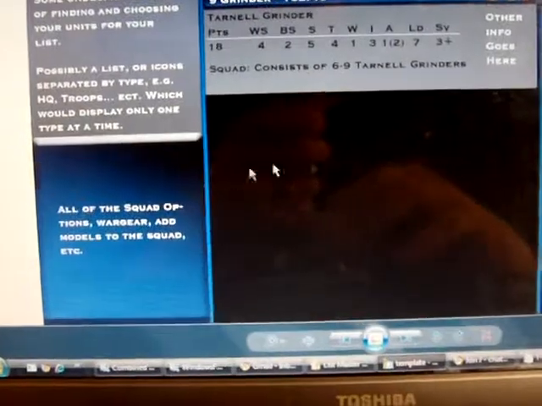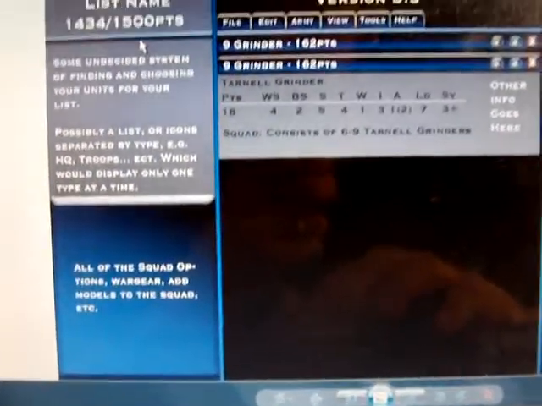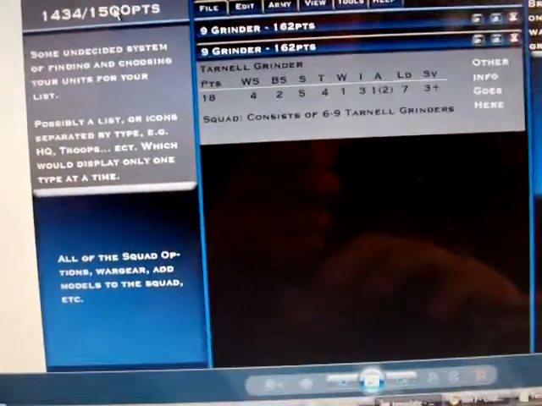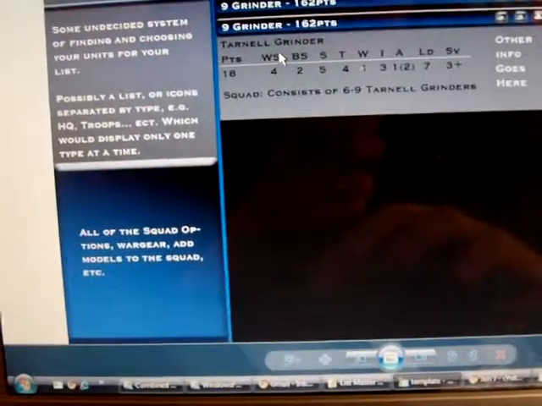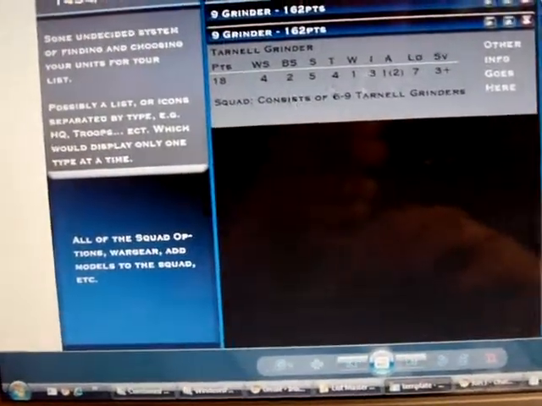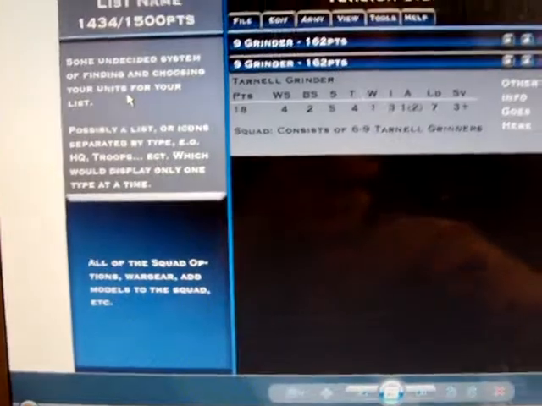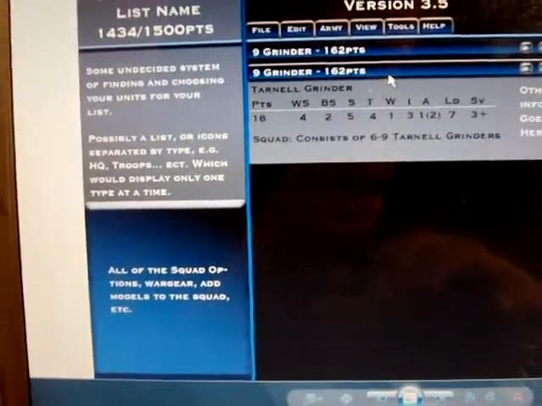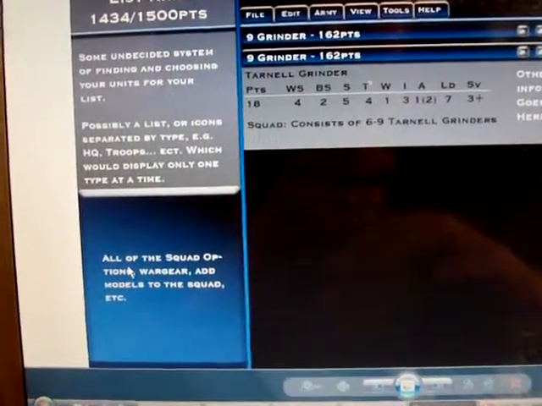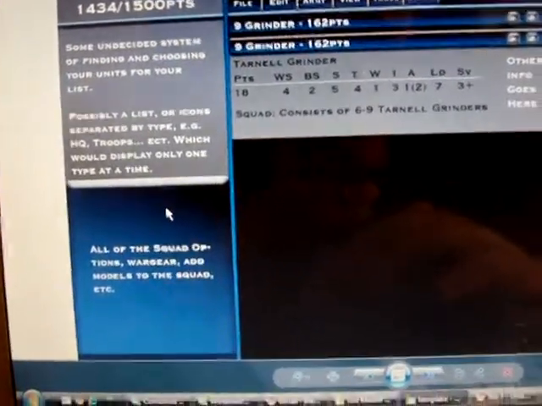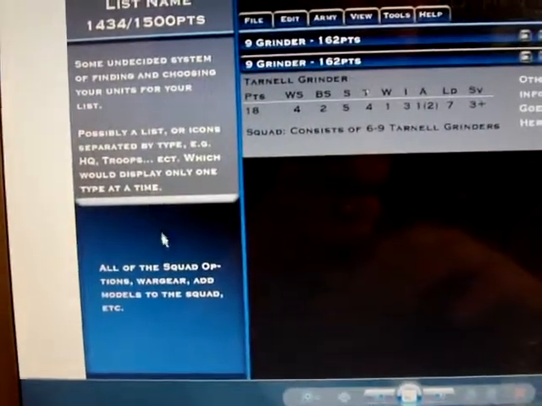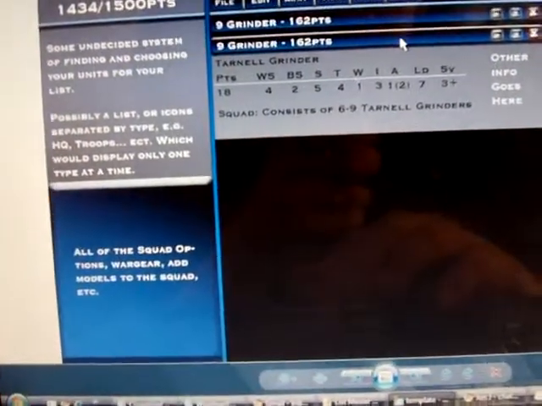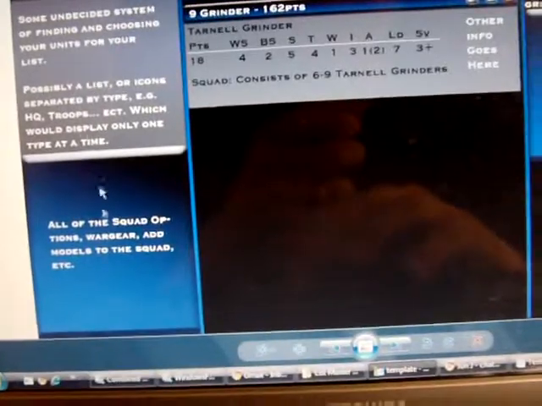The reason that I want that to be that way is, why should you click over here to see the HQ units, double click it, they go over here, then you have to click on the guys over here so that you get the options to add the war gear over here. Why not double click, it'll automatically select the newest one you've just added, so you can just double click and then go down here and click add this war gear, add a guy, and if you wanted to, you could build your entire list just in these two panes on the left hand side. Which I think will make it much smoother, much easier to do.